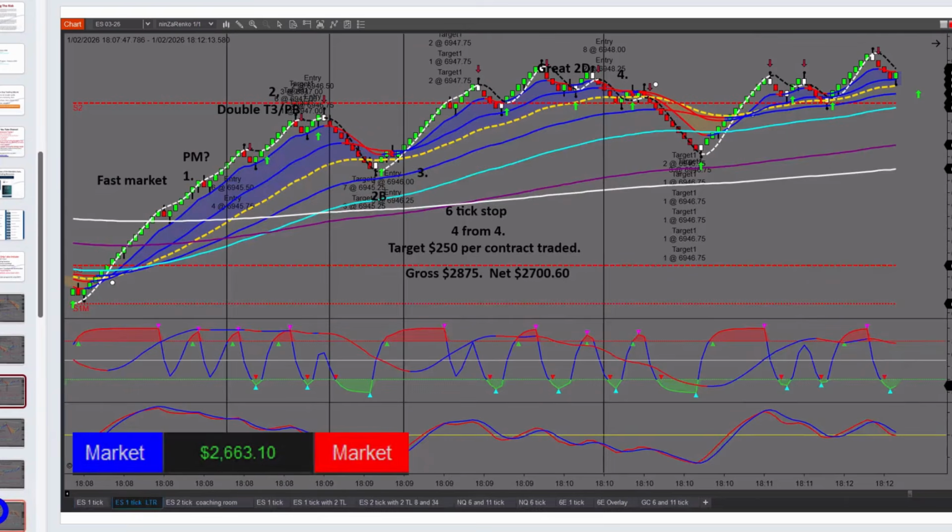The next day, now this is the first, so we jump up to the 1st of February. I had 4 from 4, and in fact, if I remember correctly, I went and executed, or maybe it's on one of the other slides, but I went and executed another 1 or 2 trades. We're up 2,700 after commissions. Was that the right one? Maybe that was from another day, but it doesn't matter.